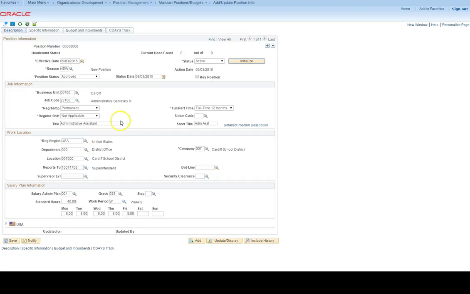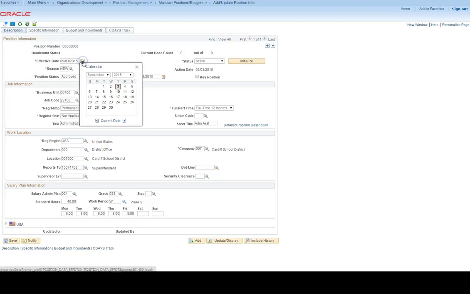At this point, the very first thing I would do is go over and verify the effective date. This is the most important field in PeopleSoft. The effective date needs to be a date prior or on the date that you expect to hire someone into this position.